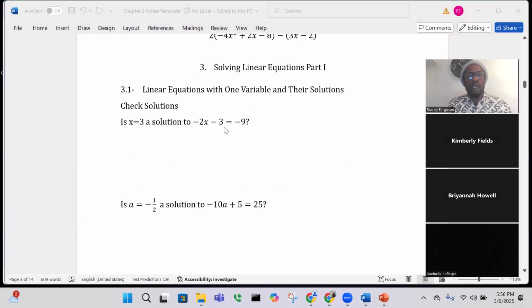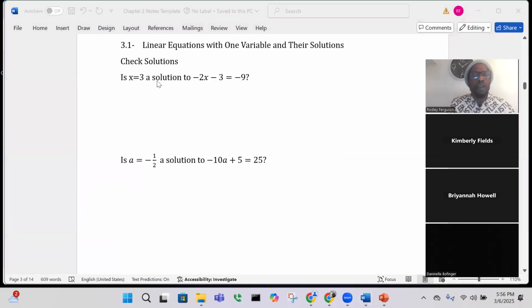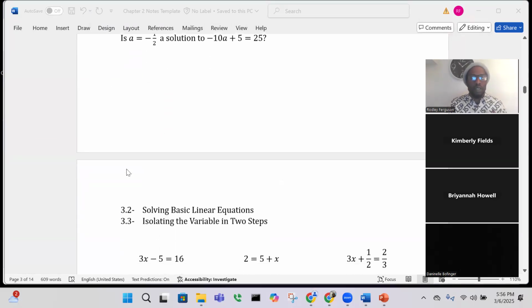Keep rolling. Again, this is the same type of problem. Oh, is this a solution? I didn't ask for you to check anything, but I do ask for substitution. So this is really a substitution question, but they set it up in a yes or no format. Is this a solution? But you have to substitute and see. And yes, it is a solution if I test it, but I didn't have a question.